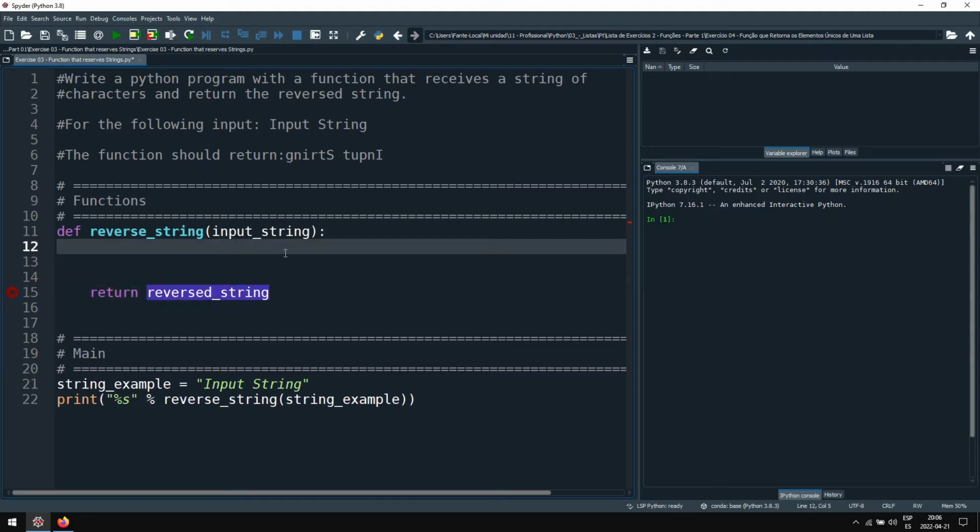Okay, now let's think on how we will do it. Well, we have slicing, which can be used to reverse the string. We have loops, for loops, which can also be used to reverse the string. You can just read the string from the end to the beginning, and concatenate this in another string.